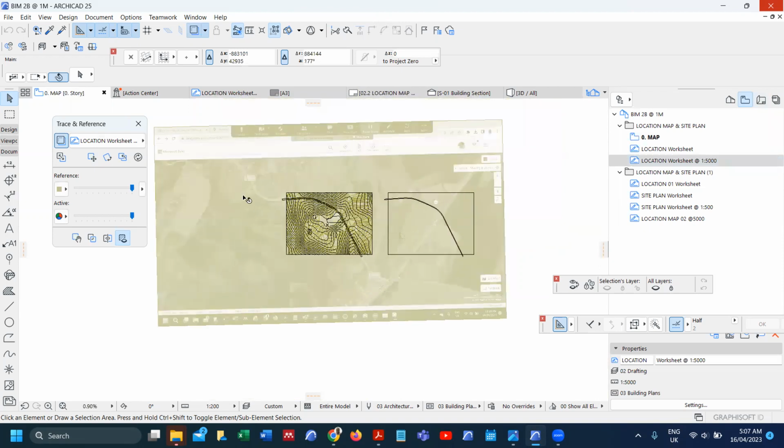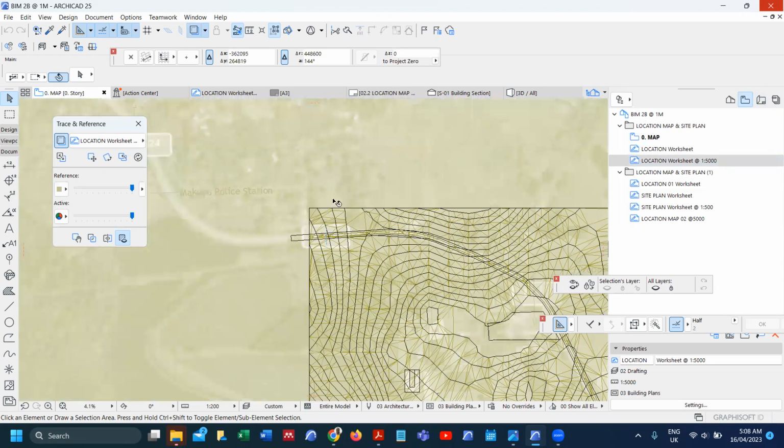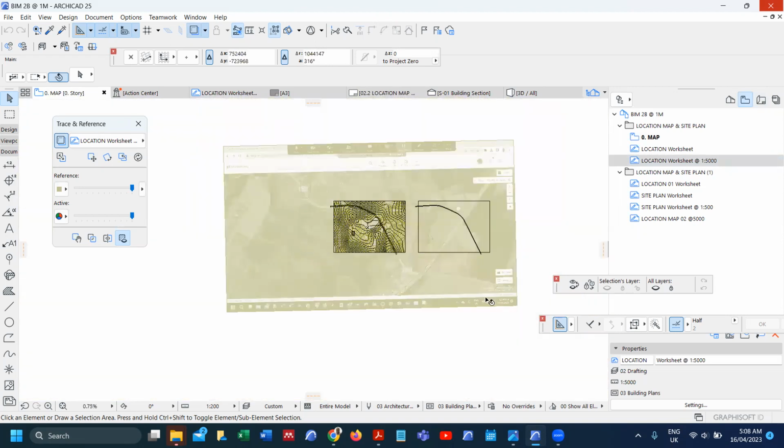What you'll notice is that our location map is quite big. It's bigger than the model that we did. So what we need to do is to quickly reconcile these two, so that at the end of the day we are going to use the location map to achieve what we want.